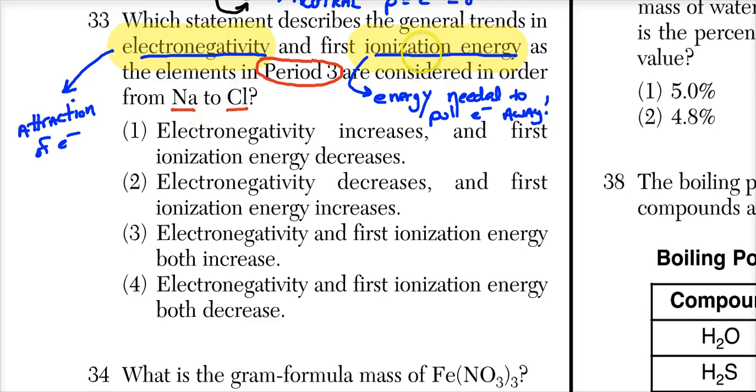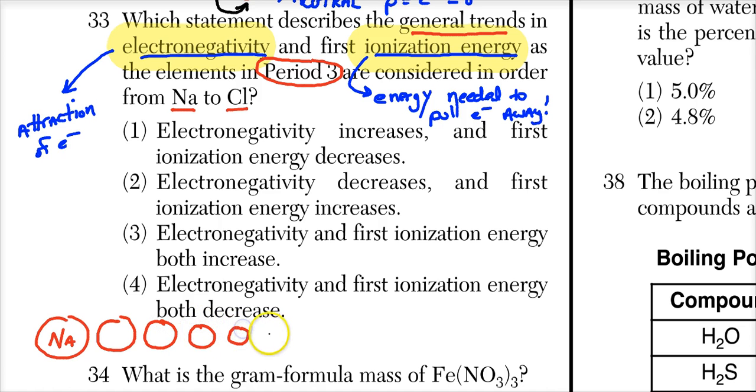Now, they want to know what the general trends are. Well, you should be aware that as we go from left to right, the size of the atoms, okay, as we go from sodium to magnesium, the size of the atoms get smaller as we go across, and you should know why. Because the number of protons increases, and we would call that the nuclear charge increases. Okay, so as we go across, the size of the radius gets smaller. Now, not talking about that here, but there's implications, and you should understand this as something that could come up in another part of the test.